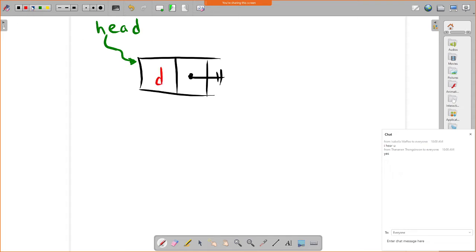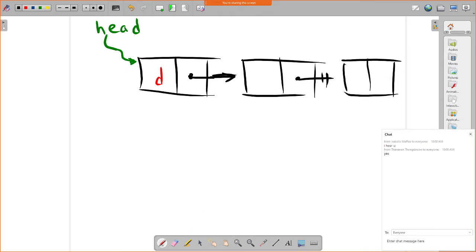So there'd be some data here. And then on the next node, we would do the same thing. So we would create it, set its pointer equal to null, and then update the last pointer at the end here at the tail. And then if we kept going, we would just add the next one, make its pointer equal to null, and then have it point to the next one. So that was the insertion: we always insert at the end, and we've done the code before, so I'll let you look that up. Just remember, we just follow these to the end until we get there, and then throw it on.